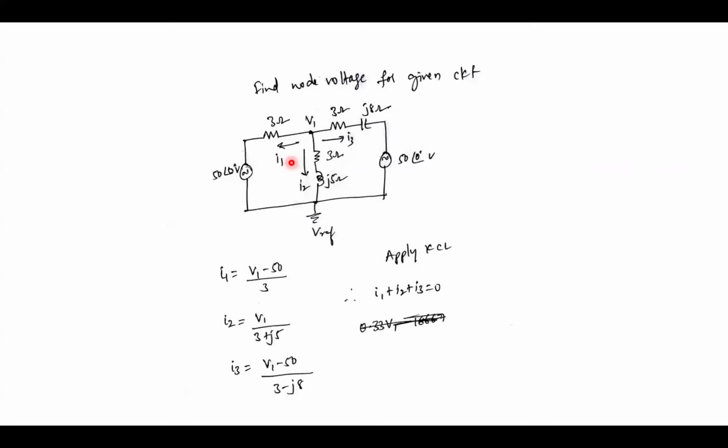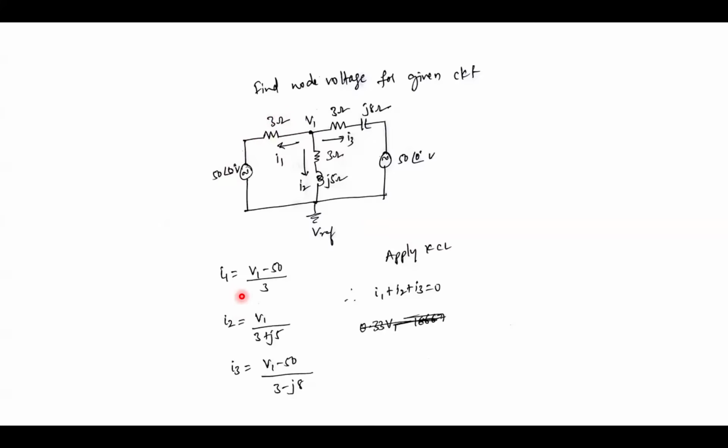I is given by V divided by R. So current flows from the major node. Tail end is V1, arrow end is reference and is 50 ohm, 50 at an angle of 0 degree volts. So the current for nodal analysis, you are writing that as tail end voltage minus arrow end voltage divided by resistor. So I1 you are writing as V1 minus 50 at an angle of 0 degrees, nothing but 50 only, minus V reference. V reference is 0. That is why I1 is given by V1 minus 50 at an angle of 0 degree divided by 3 ohm.